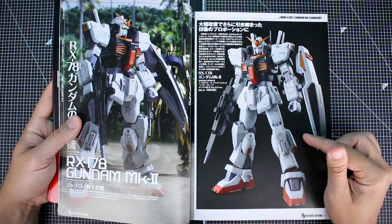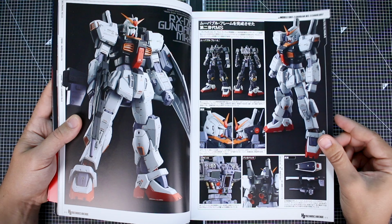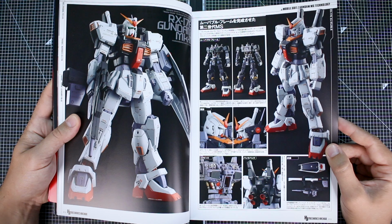Not a kit that I've built. I'm wondering if you guys have built that, what your thoughts are on the kit. I'll have to build one someday. I feel like it's such a popular Master Grade that it's kind of weird that I've never built one, so I'll have to do that.